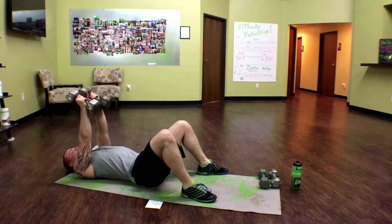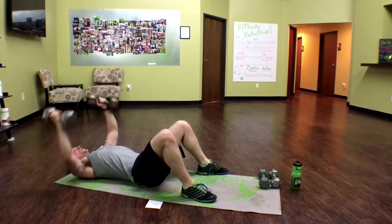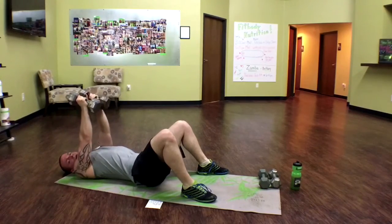All right, get the reps out on this. You don't have to speed through it. Again, it's a toning exercise. All we're doing is focus on toning. There you go. Toning up the chest. Toning up the shoulders.